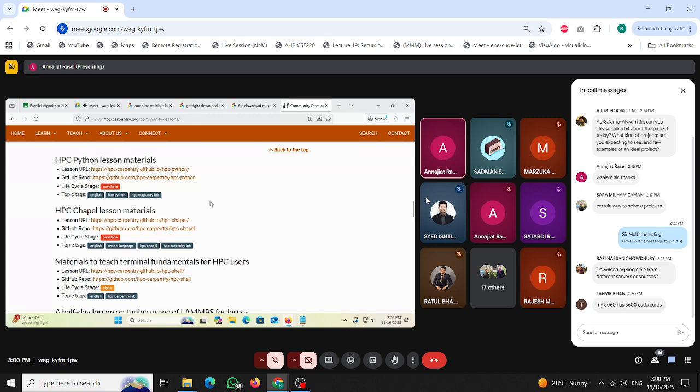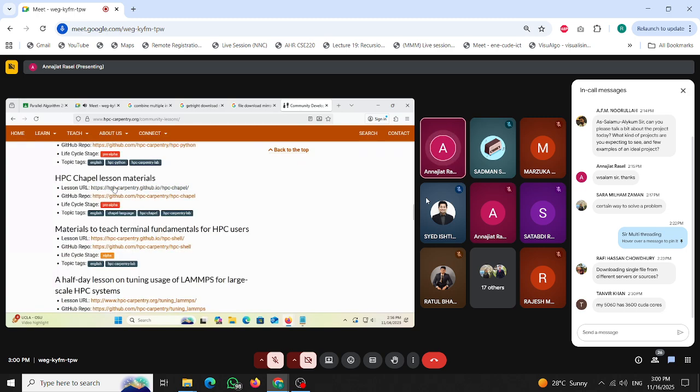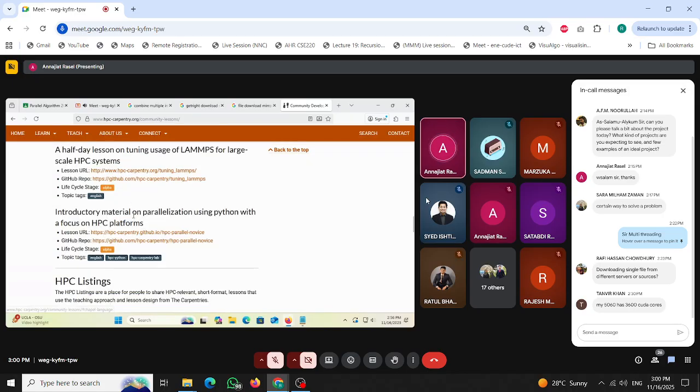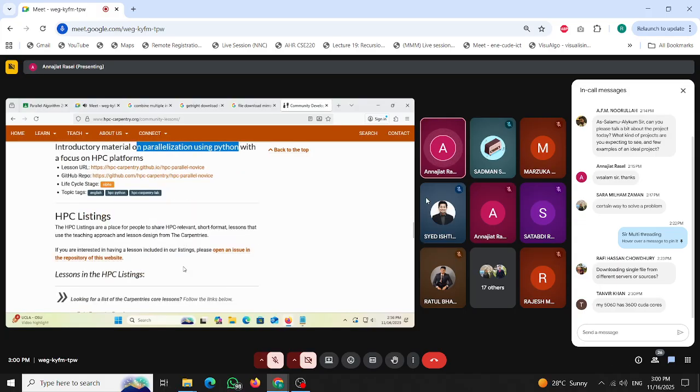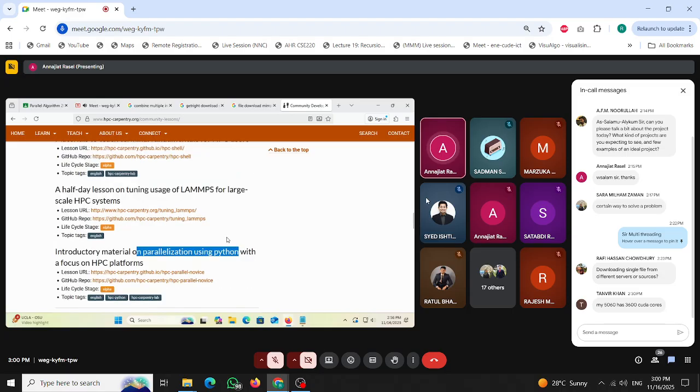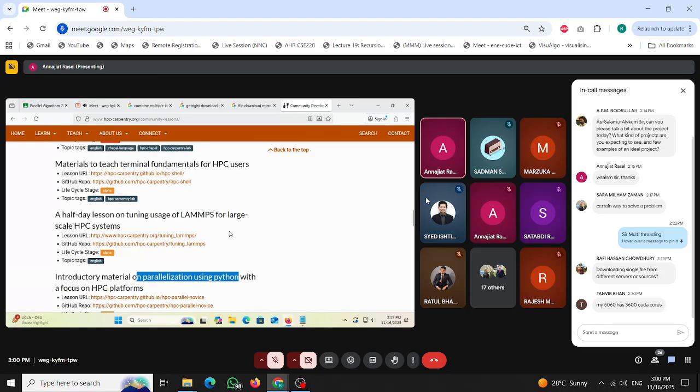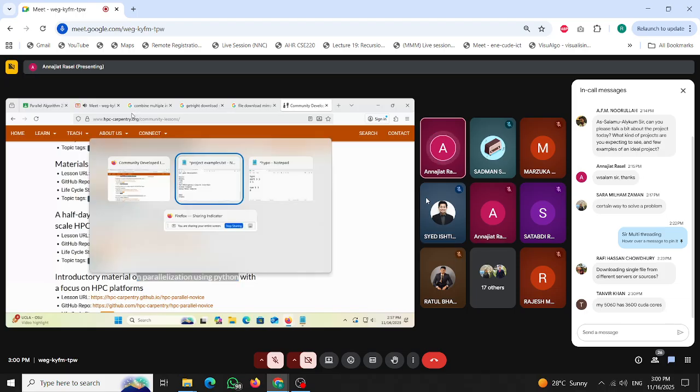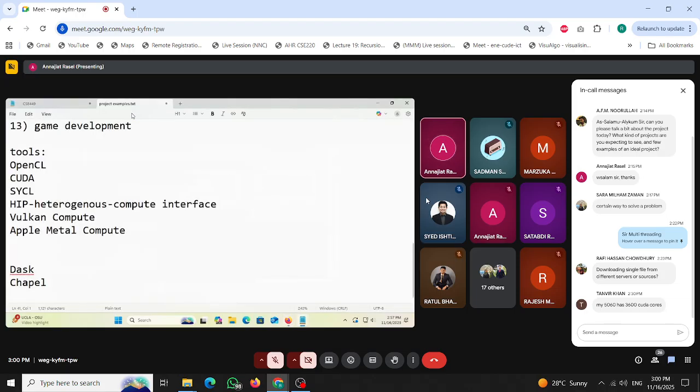Okay. So you might wish to review the Chapel material from here. It's work in progress. We also have an example for parallelization in Python. We'll see if we can get started with some of these later. Have a theme that you want to do something in a certain area.